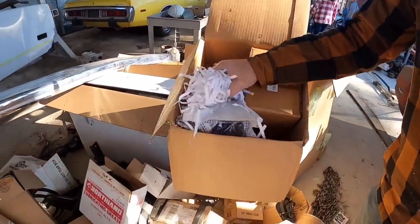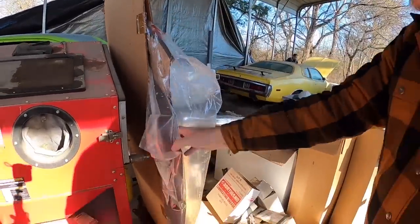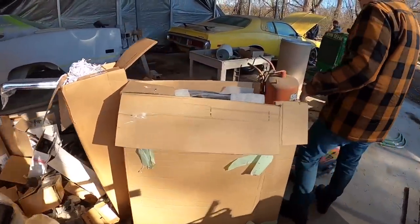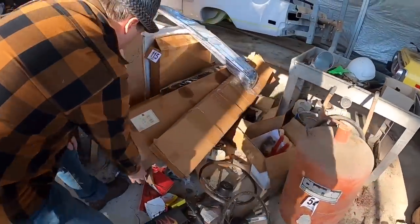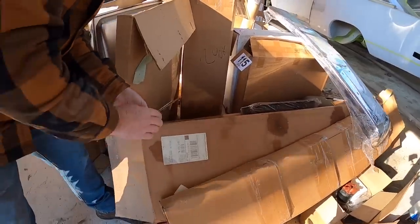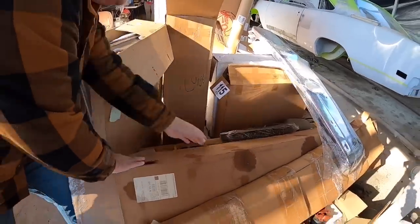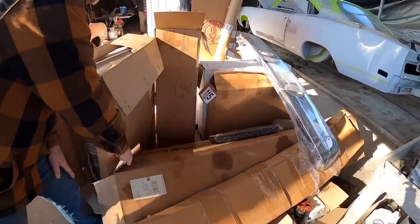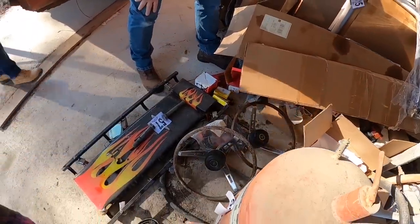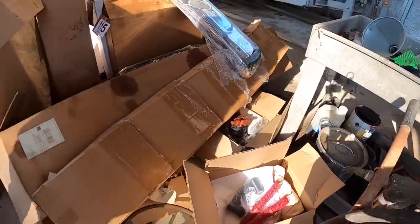Grill and headlight bezels. I'm assuming that's the grill that's down in there along with the headlight bezels. Brand new package tray. Two package trays. Oh, that's a rear seat divider. Gas tank. That bumper. This is brand new fuel lines. Rear bumper in there for something. 70 Roadrunner, that's a rear bumper. Two wood grain steering wheels. Front suspension kit. I can't tell what that is in that box.